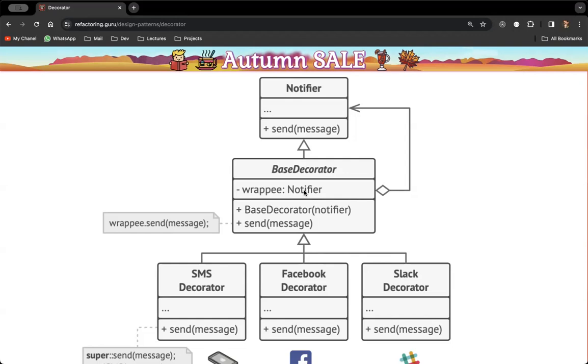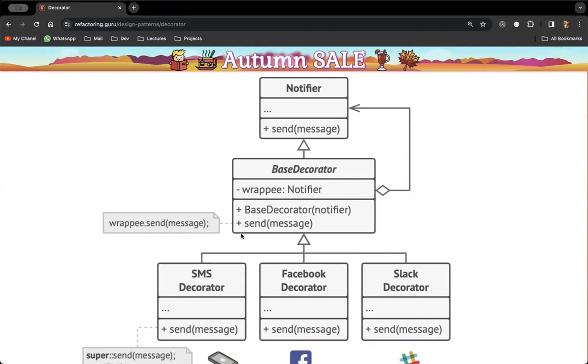It has the constructor, the base decorator, with the same name that we have used here. This constructor accepts a notifier that we will be setting here.